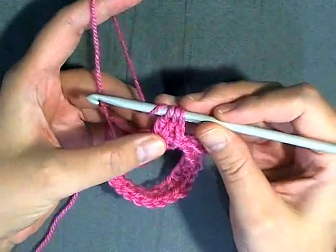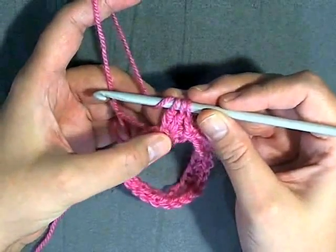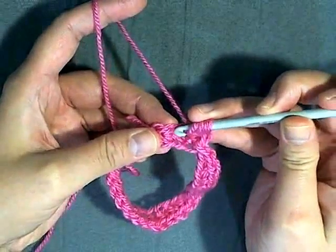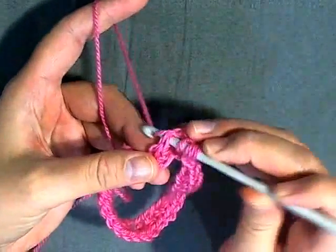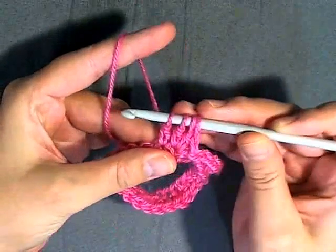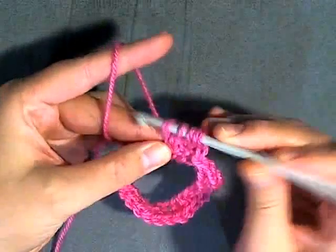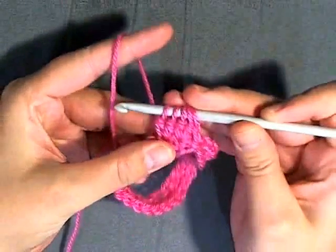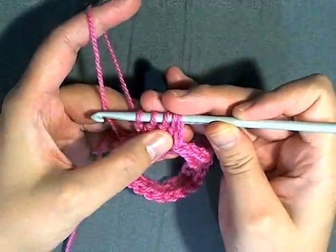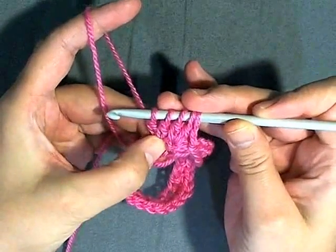Okay, you have just 2 unfinished double crochets in the first stitch. Then you want to yarn over, and now going into the next stitch, you want to do the same thing. Only pull through 2, yarn over, go into the same stitch, pull through 2. If you've ever done my cluster hat, this is exactly the same. So you have 2 unfinished in 1 stitch and 2 unfinished in the second stitch.